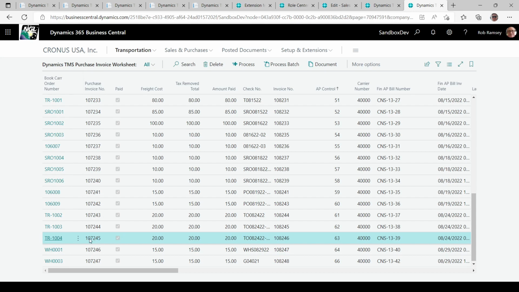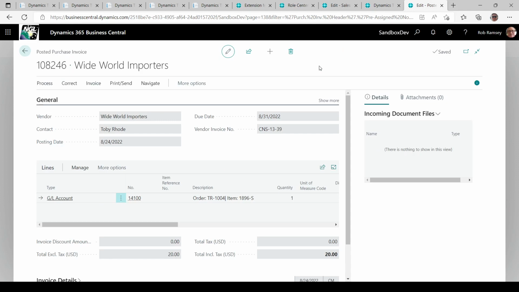Couldn't find the number. This is our purchase invoice number. So we can go to document. Here's my GL account and my details associated with this particular payment.